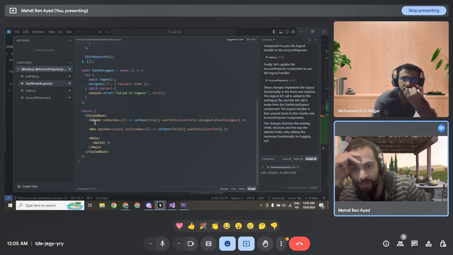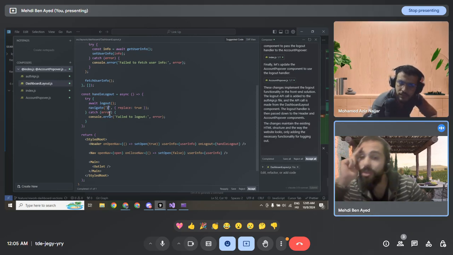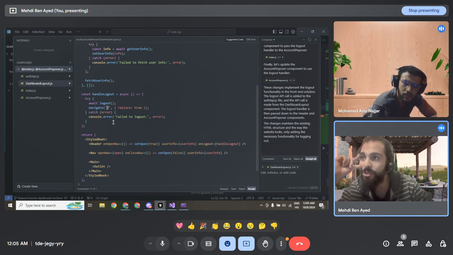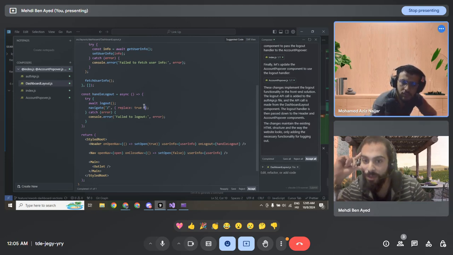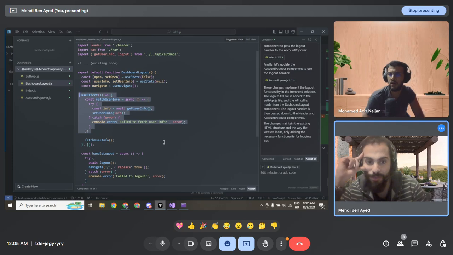And then whenever the header is onLogout, we do this handleLogout, and in this handleLogout, we await the logout method, and then we navigate to the login. Actually here it's redirecting to the home, but maybe we can define it so that it goes to the login. Nice point. Replace true, catch error and so on. useEffect, fetch user info. This is what we did yesterday.